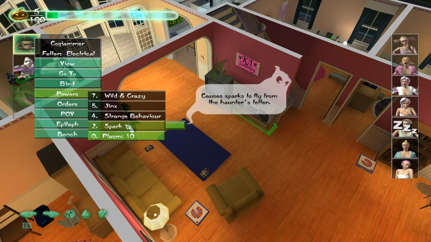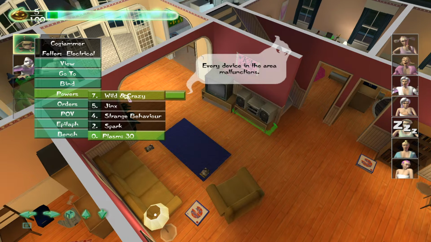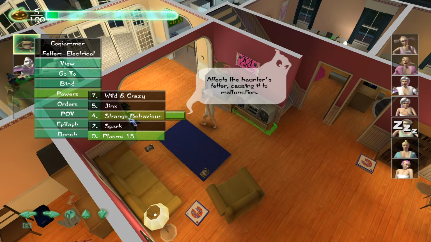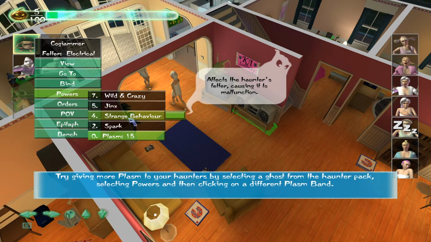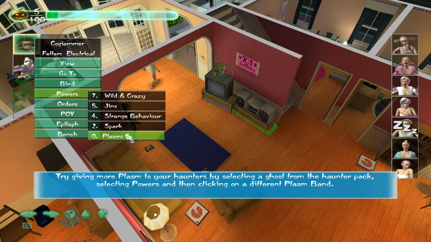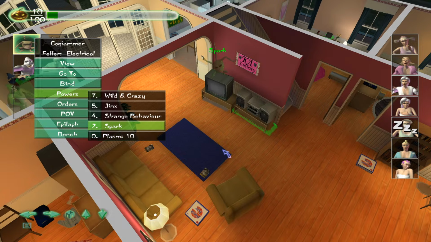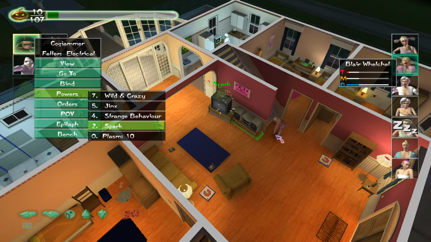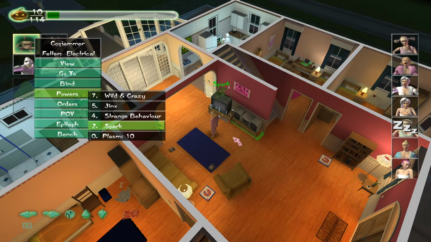Alright. So let's learn about some of our powers. Spark. Causes sparks to fly from the haunter's fetter. Strange behavior. Try giving more plasm to your haunters by selecting a ghost from the haunter pack. Blair Welchel has gotten a bit spooked by the sparking.